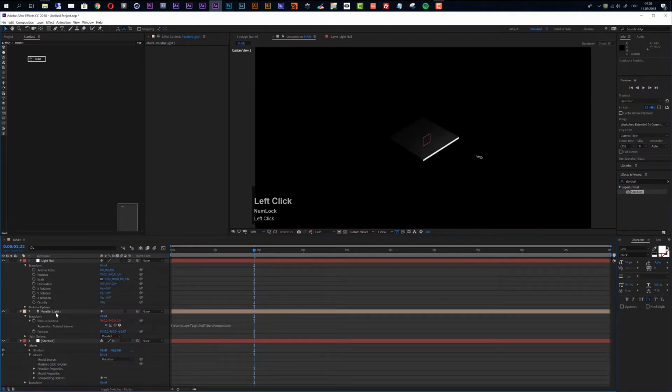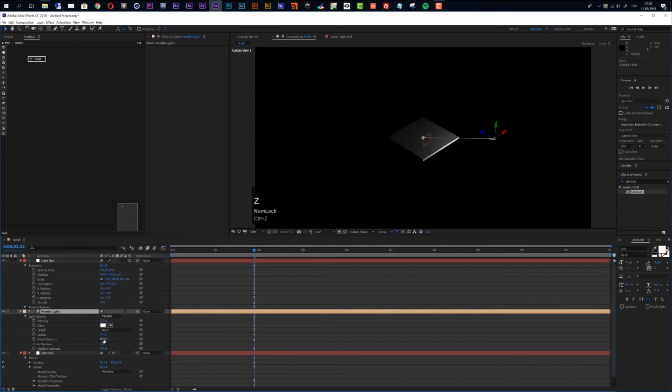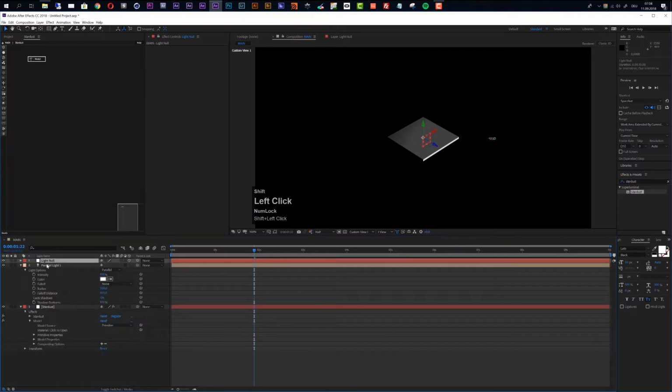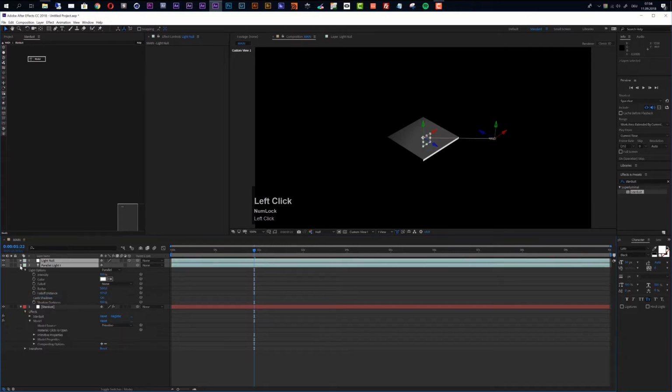Okay, that's it. Now this is right in the center of my comp, and if I now move this light, you see the point of interest will always stay in the middle of my comp. And if I do not do this, then it moves with the light and makes positioning way more complicated. So let's just drag this over here a little bit. And in our light settings, let's increase the distance so that we get more light in our scene. Okay, so this is the first thing to do, and I will just colorize these in the same color because that way I know these belong together.